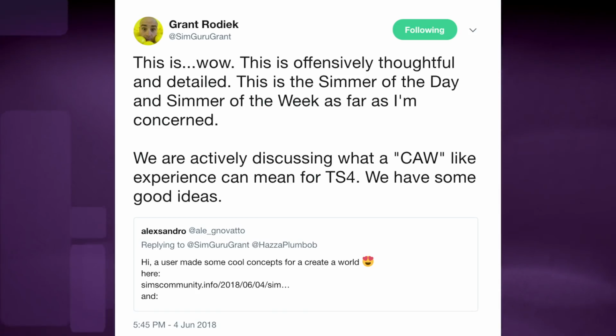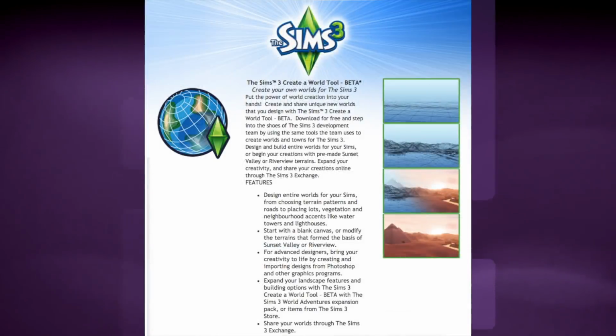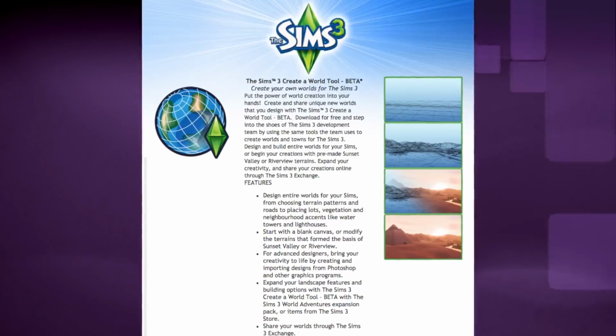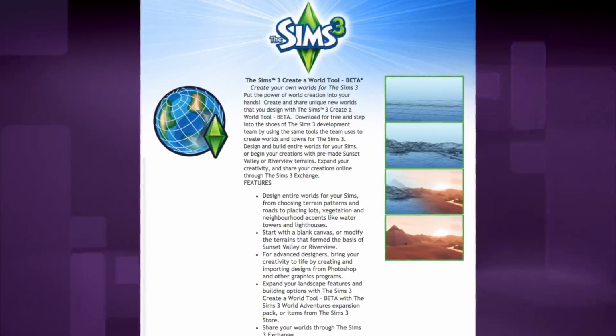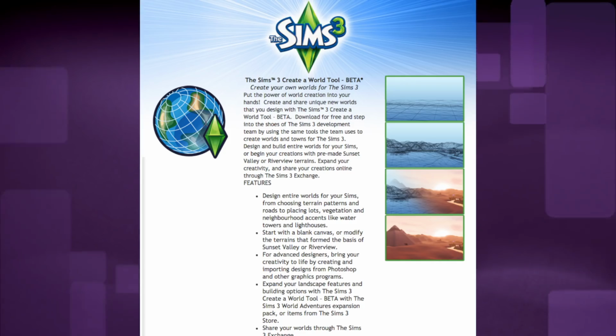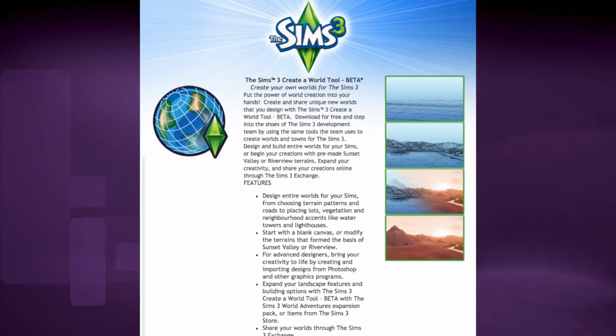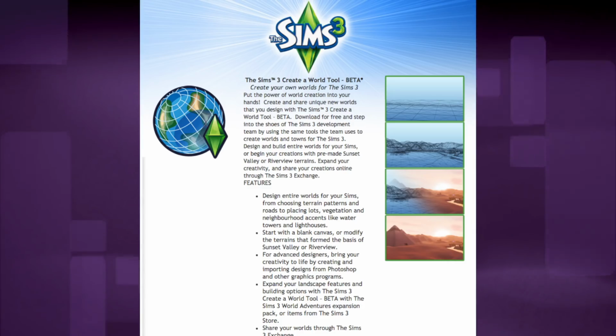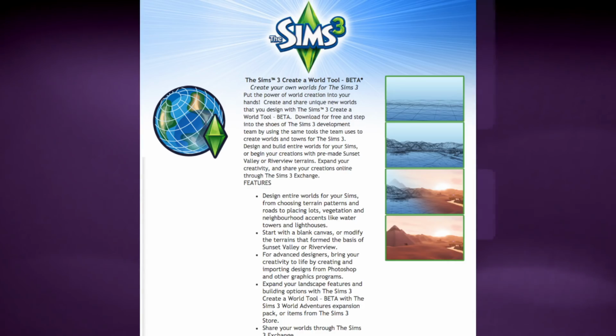I mean, think back to Create a World with The Sims 3. It never officially made it out of the beta phase. Just think about that. And I remember I never really actually used it myself. I remember a lot of world creators were really fighting this tool in order to make their world. It was pretty buggy and unstable, and apparently crashing a lot on them. So hopefully the Sims 4 Create a World tool can be much more stable, especially since we're not creating open worlds in this theoretical scenario.